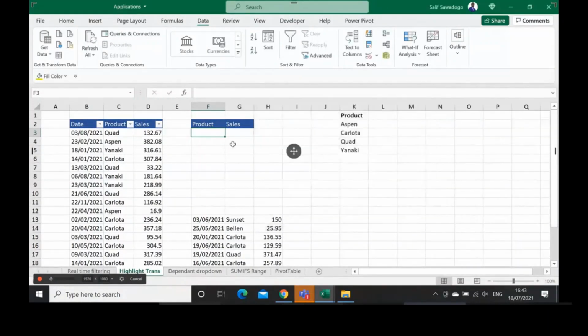For example, if I reference this, it's going to get me just the first cell. But if I want the whole column, I have to reference it with the hashtag sign. If I put the hashtag here, it takes the whole spill column.